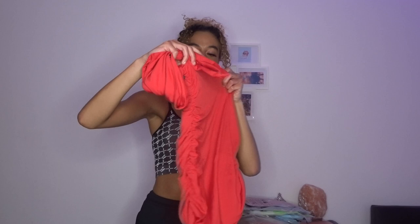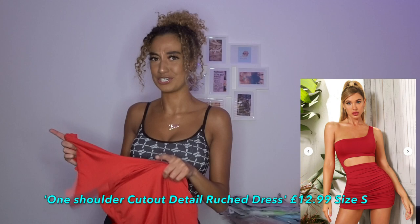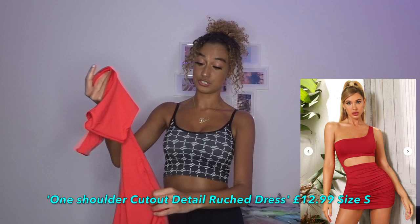So the first item of clothing - the first thing I've got was this dress. It's kind of ruched here and it's cut out as well, showing a bit of belly and it's short. I don't really wear long dresses unless I have to. This is the dress. I'll have a picture of how it looks like on the model before I try it on. I picked this out because I love everything it's got going on - I like the one strap, I like the belly out and the ruched because I just love ruched things.